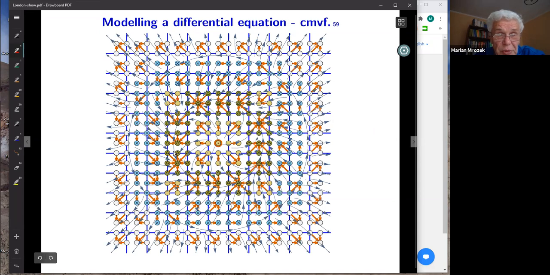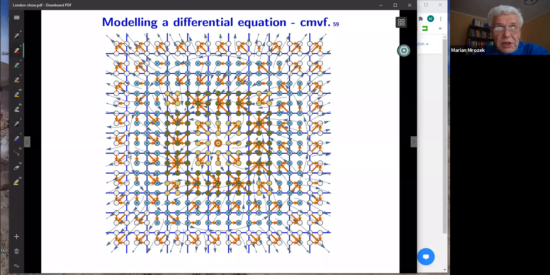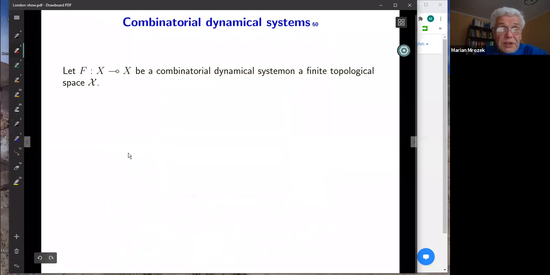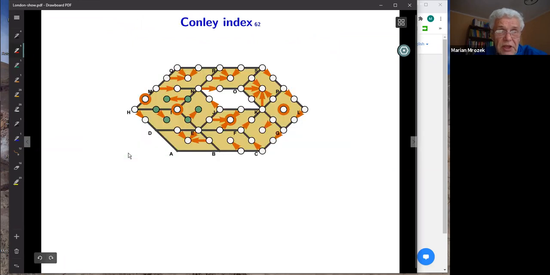But the colors actually represent these periodic trajectories. This green one is actually an invariant set here and represents this attracting periodic trajectory. The blue one represents the repelling periodic trajectory in the original picture. So you can just grasp this dynamics in this combinatorial model. And the whole point is that you can grasp this together with the Conley indices, because there is, let me skip that, there is Conley index in this case defined. How do you do that? So in this simple example, you have just a periodic trajectory.